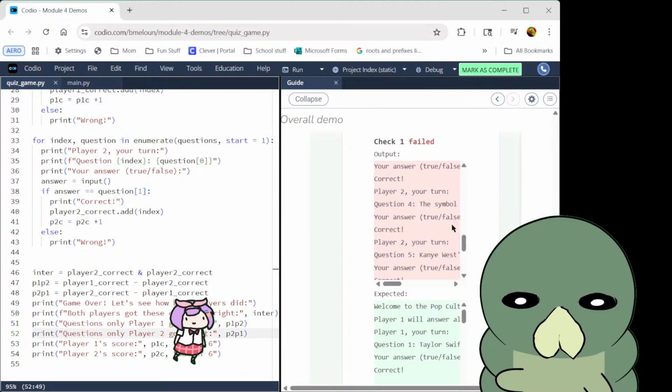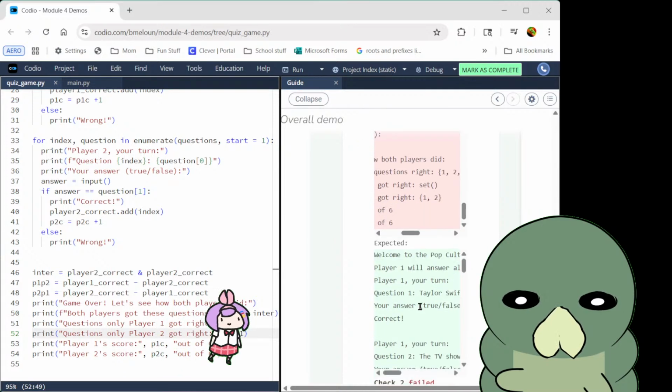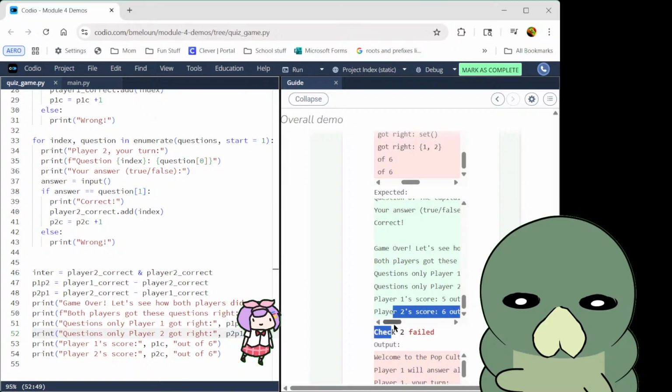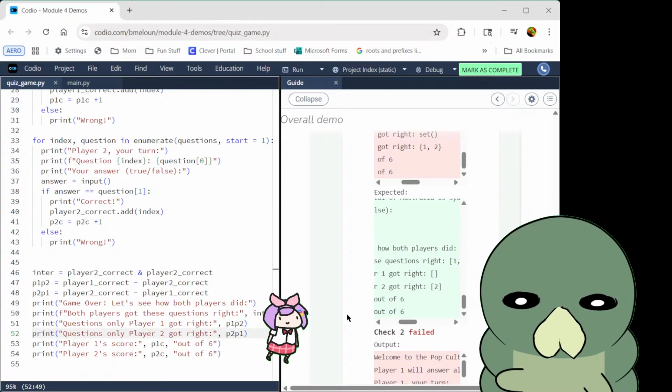Should at least be the correct formatting now. No, it's the exact same.